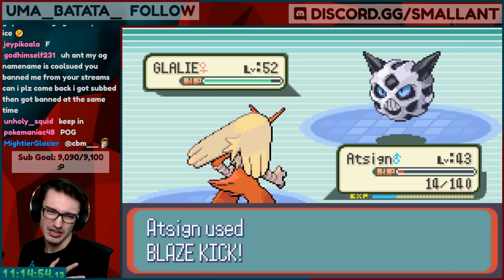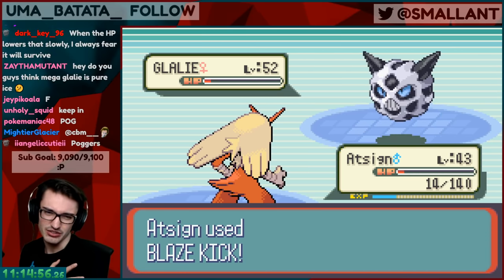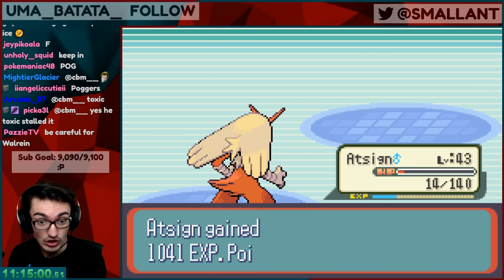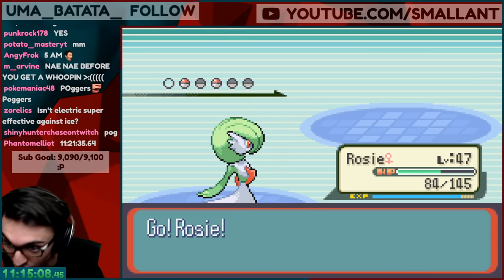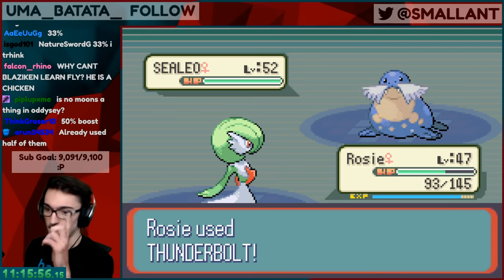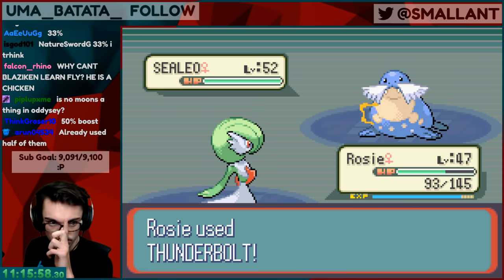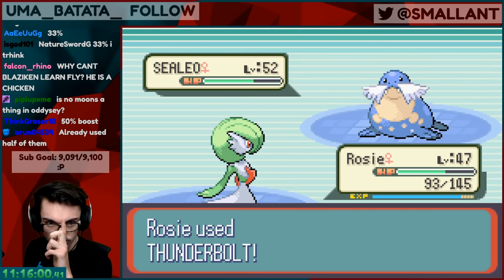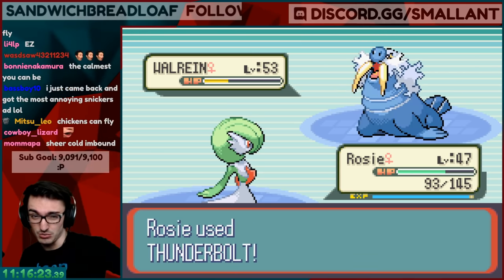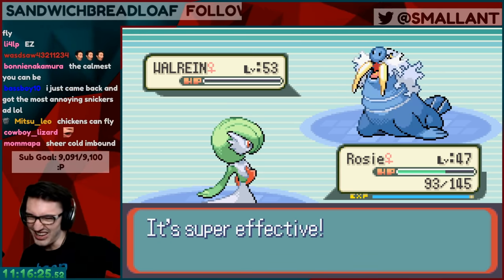Please take it out before the hail hits me. It's not gonna take it out, is it? Oh yes, it does because of Blaze. I forgot about Blaze. Let's go. Blaze took it out. The Blaze boost. Okay. Good. We should take it out with Thunderbolt. Yeah, we did.